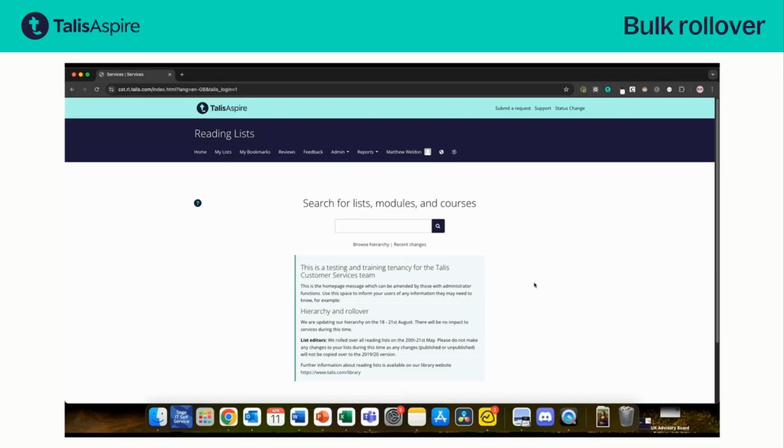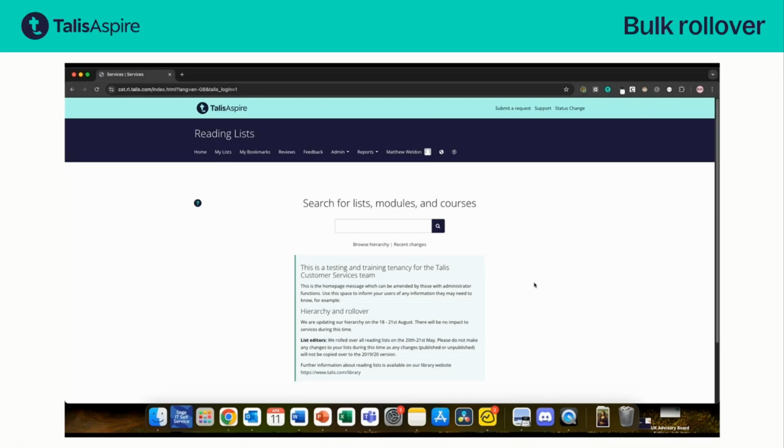We'll get a final sense check that will ask you to take a look at everything that you've just put in. It will make you aware of what you can expect from rollover, that it might take a bit of time. And then we hit request rollover, and that request has gone through. You can see there that we're sitting in requested as the status for that rollover. And before too long, we'll see that update to complete. Basically, that's as complicated as it is. That's bulk rollover in a nutshell for you.